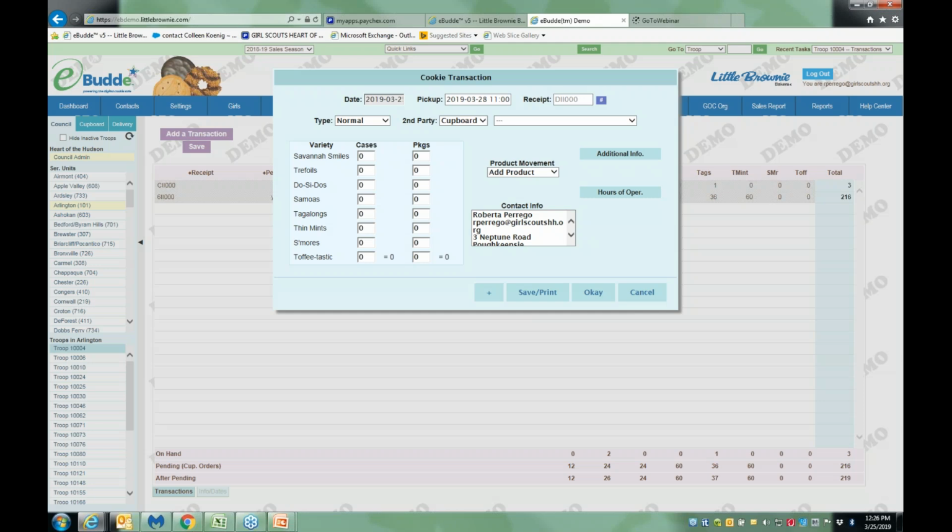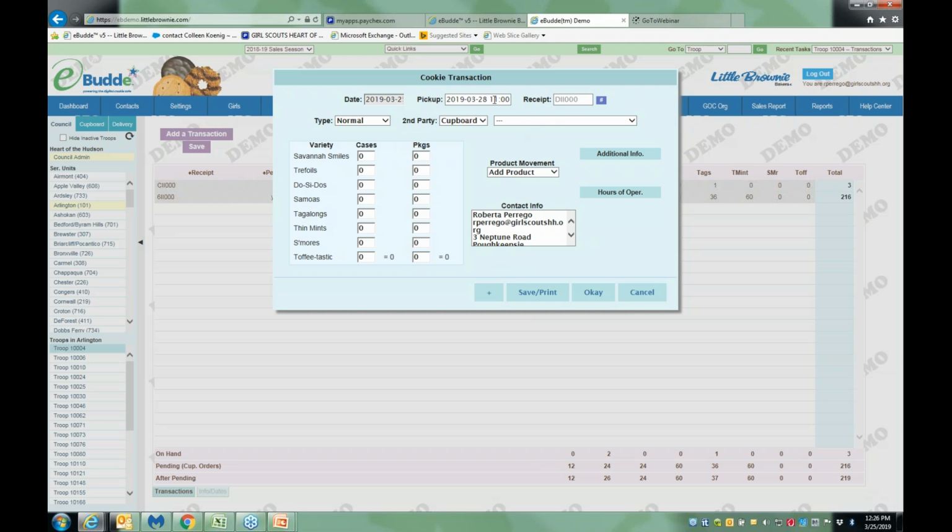So for a booth sale, we would like you to put that request in at least 5 days ahead of time. 3 days is really kind of the minimum to guarantee that we'll have the cookies, because we have to notify the warehouse a day or two before we want them to deliver the cookies. So we can't just turn around and go from having no Trefoils to having Trefoils by noon today because you want to pick them up. So for booth sales, it's extremely important that you put it in ahead of time.